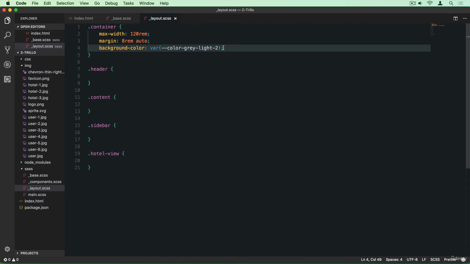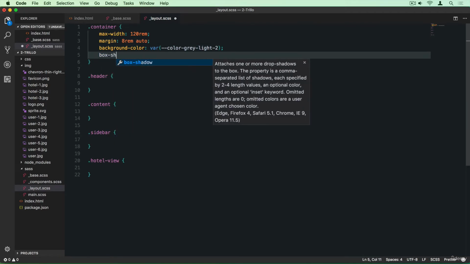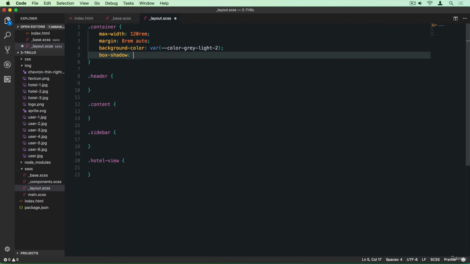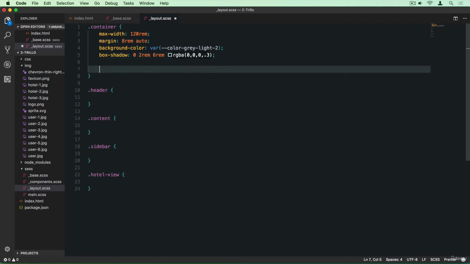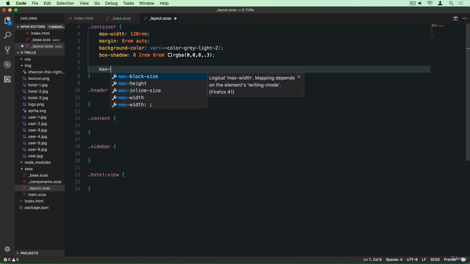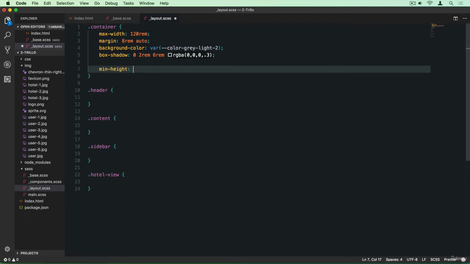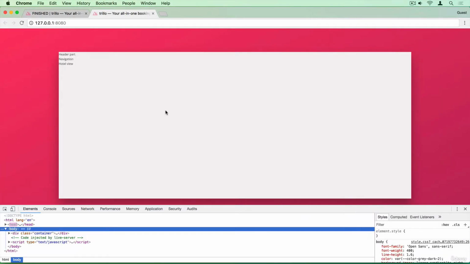Okay, and then we want a nice box shadow, and a really dark one actually. So 0 in the X direction, of course, then 2 rem, and now 6 rem, so really huge blur here, and then a 0.3 opacity. Okay, so let's actually take a look at that. Well, actually before we should maybe define a height here as well. So a max, or actually a min height. Okay, and so this is just for testing purposes once again. Okay, and so now we can take a look at the result, and here we go.